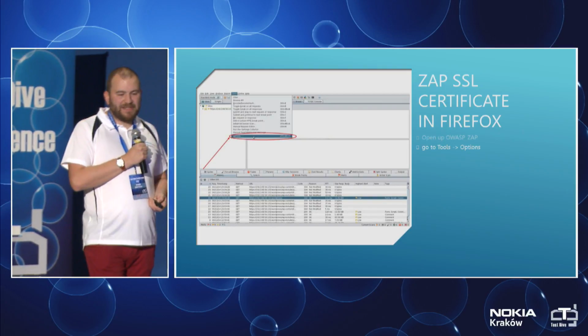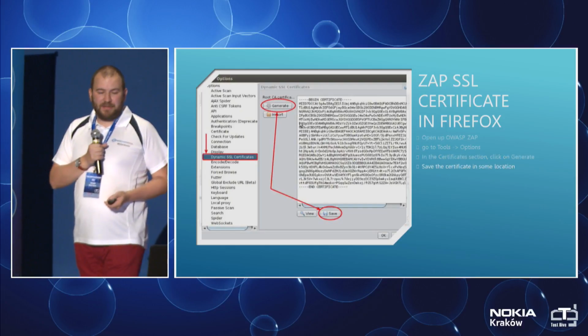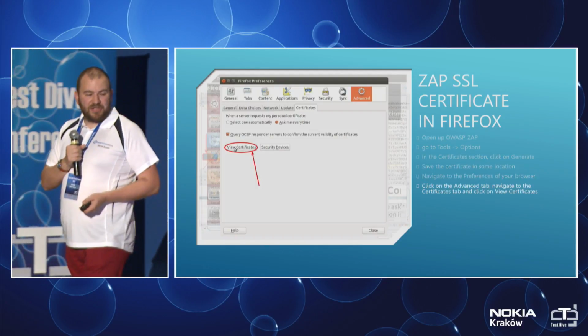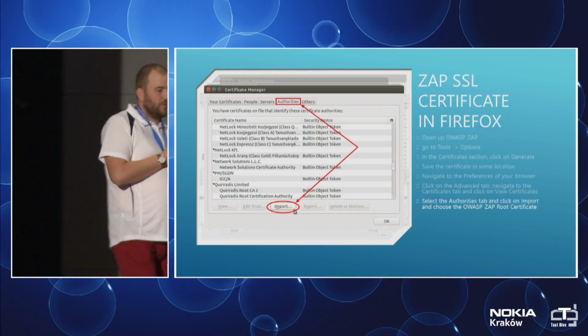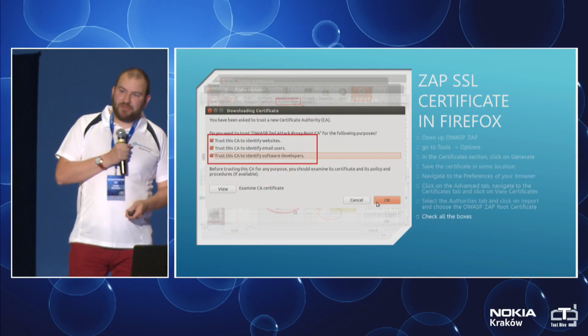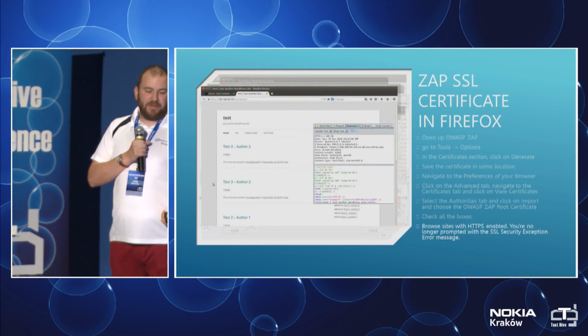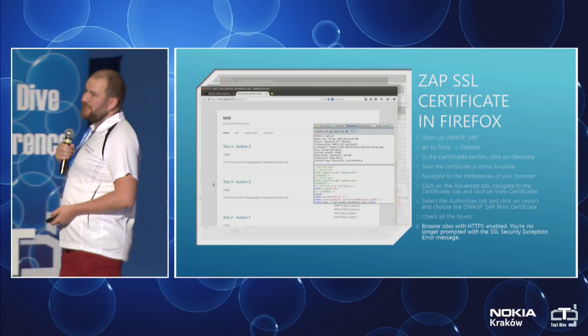So basically you open ZAP, go to tools, generate your own certificate, and then just upload it in your browser. You have to add it as a trusted certificate, and this results in you having the ability to decode HTTPS communication.